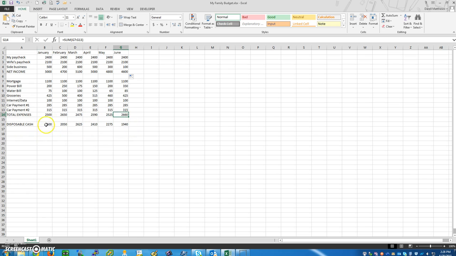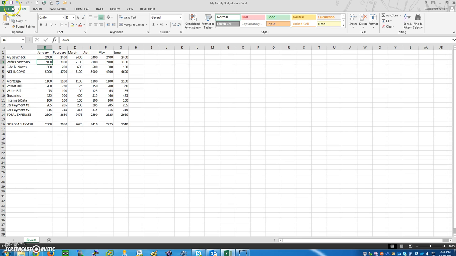Now, to create this disposable cash section down here, I want it to be such that if my paycheck were to change up here, notice not only does it change my net income, but it also changes my disposable cash, which is really neat. I want the Excel document, the spreadsheet, to calculate all of my numbers rather than me having to manually type them in.